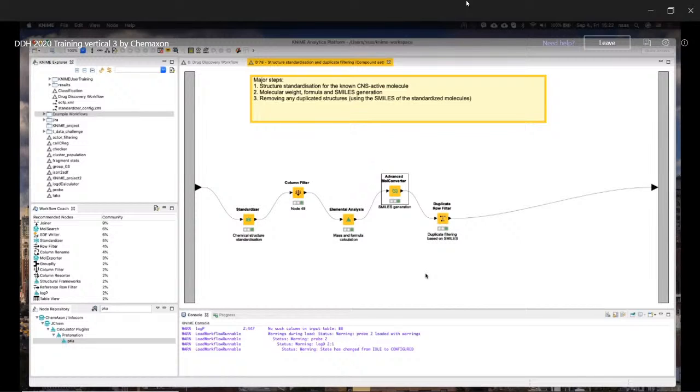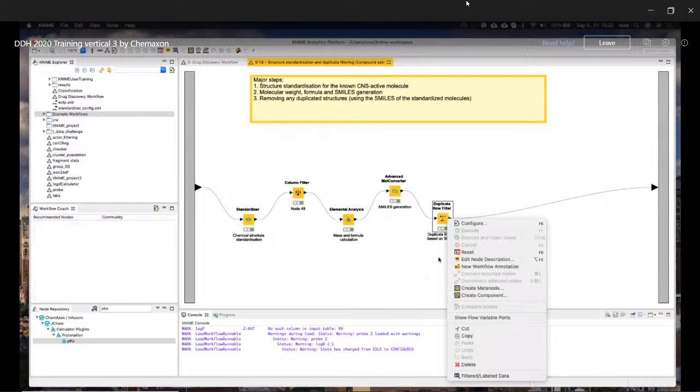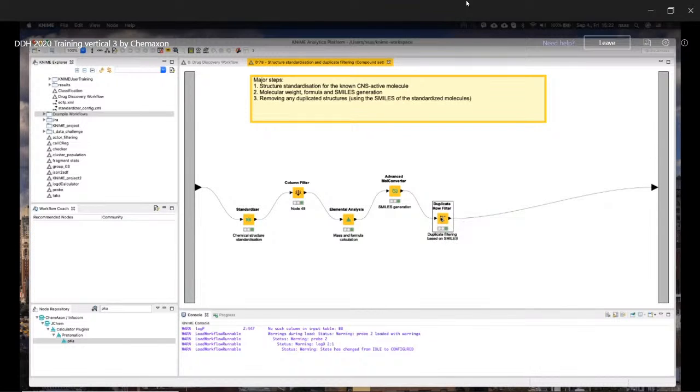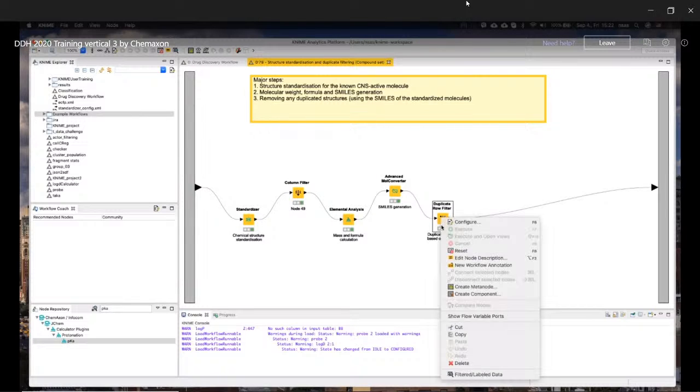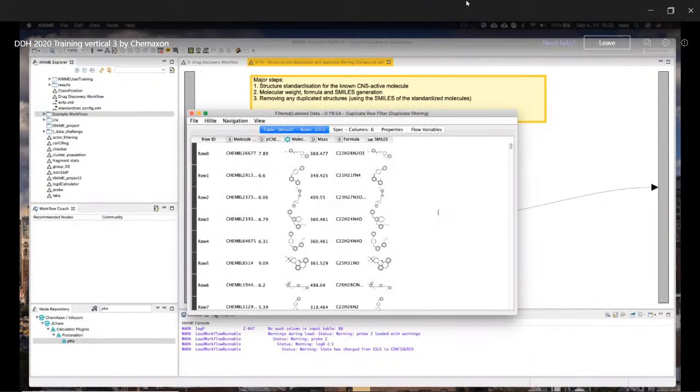So maybe in the original file, we had two tautomers of each other, but now because of the standardization, both of them are represented in their main tautomeric form. Therefore, we expect that their SMILES is going to be exactly the same. So if we run a deduplication on the SMILES column, on the SMILES field, we are going to get somewhat less data.